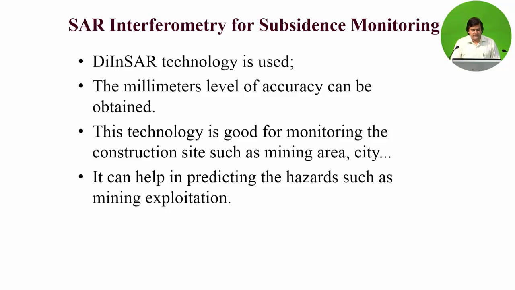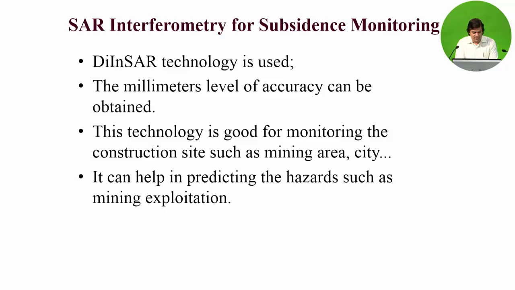Now another wide application of SAR interferometry is subsidence monitoring. Generally in subsidence monitoring, very high or precise interferometric processing is adopted. Most of the time people use differential interferometric SAR technology to do subsidence mapping and monitoring, and with the help of differential SAR interferometry we have the flexibility to get accuracy in millimeters. Generally we can get up to half of the wavelength, but very precise processing may provide very high accuracy in the measurements for subsidence mapping and monitoring.